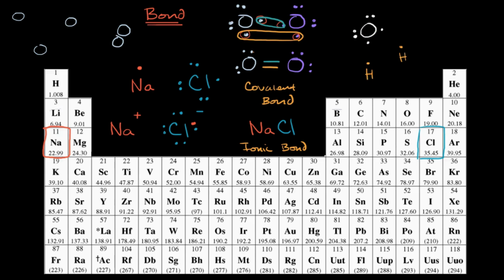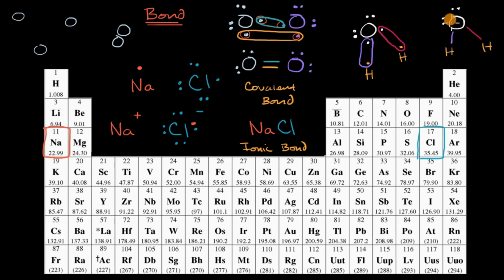And so what would that look like? Well, it would look like this. You have oxygen right over here. You have these 2 pairs of electrons that I keep drawing. And then this electron right over here could be shared with the hydrogen, and that hydrogen's electron could be shared with the oxygen. So that forms a covalent bond with this hydrogen. And then this electron from the oxygen can be shared with the hydrogen, and that electron from the hydrogen can be shared with the oxygen. And so that would form a covalent bond with that other hydrogen.